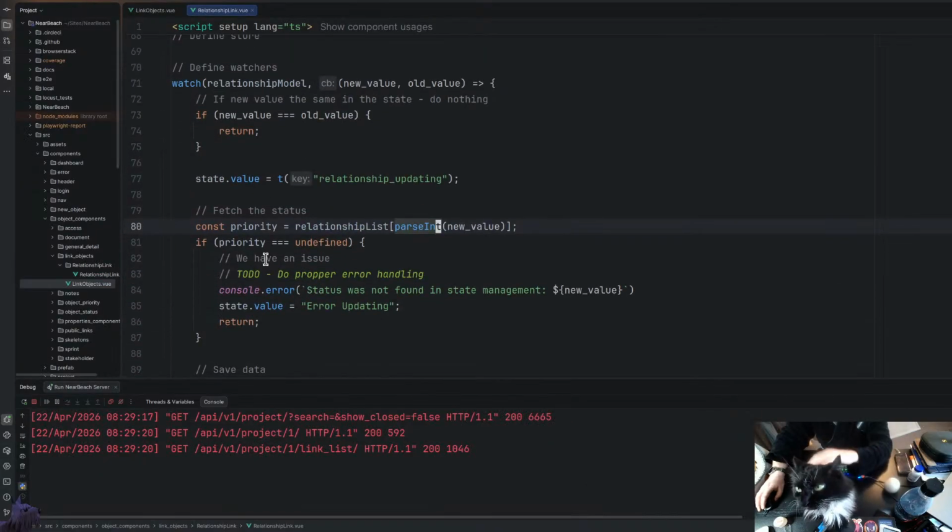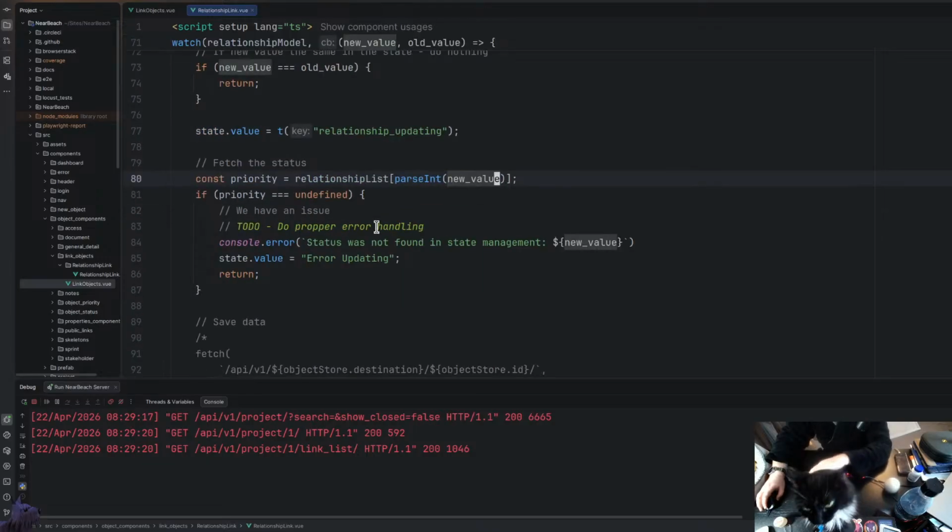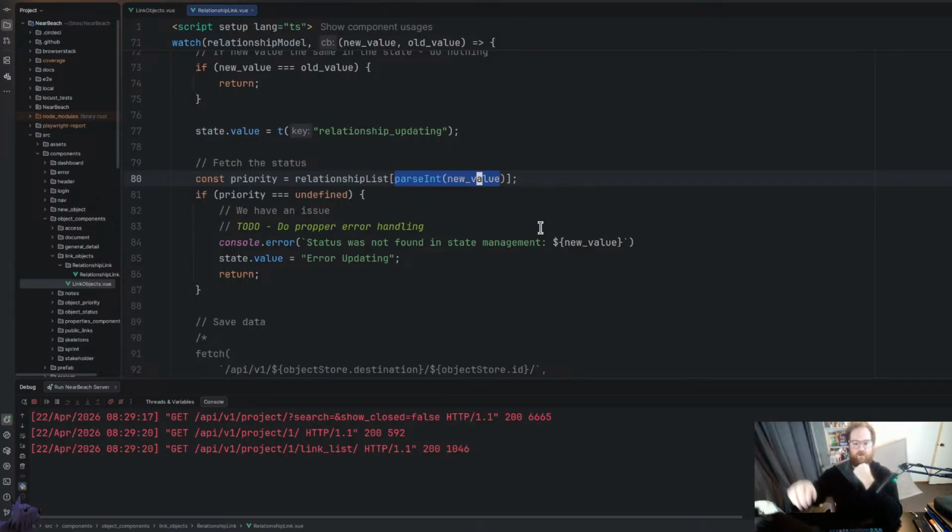So going into here, I've got to pass it into that. Yeah, that's not what we want. So relationship list. We were thinking of passing an integer and all that kind of fun stuff, but we're not getting those values from the back end.